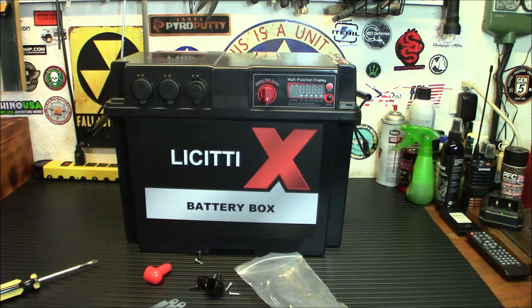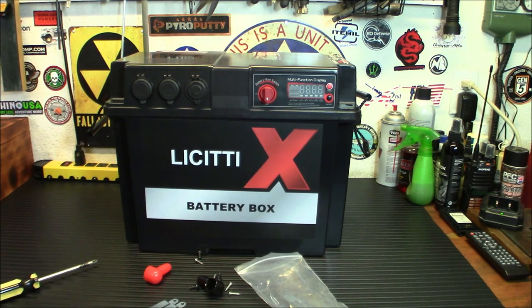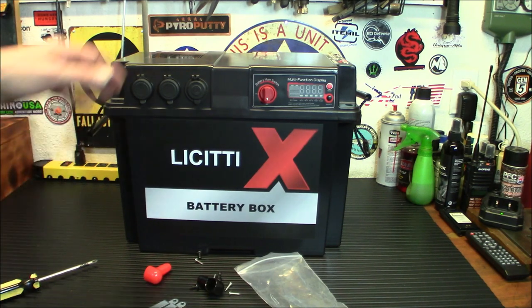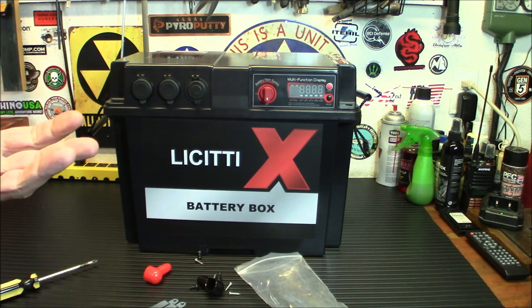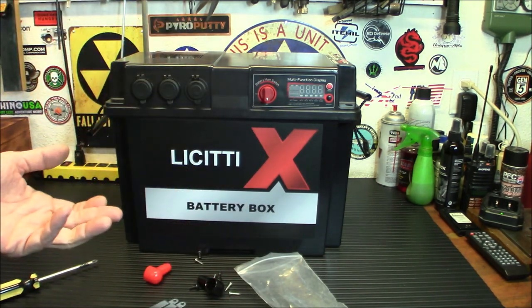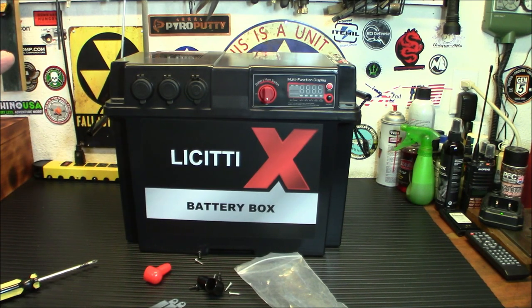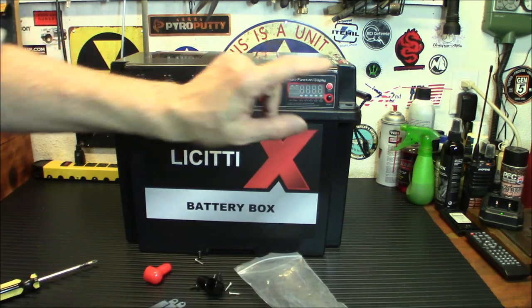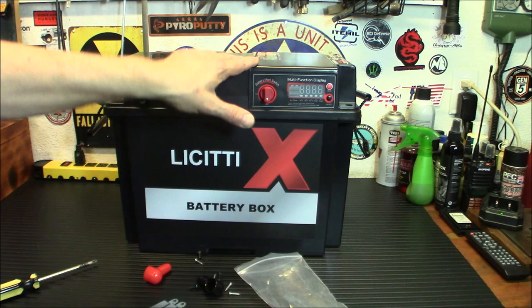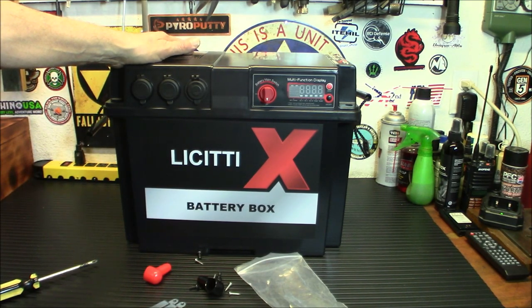Today is basically snowy and overcast, so I'm not going to get this thing fully charged quickly. We're going to be using an EcoFlow 100-watt panel. One thing I have not seen is a way to monitor what's coming in on the display — you're only going to see the battery voltage going up and down when it's charging. I would have liked to be able to see solar input watts on the display. It does show what's going out, but it would be nice to see incoming power. Let's get this connected up and test some devices.